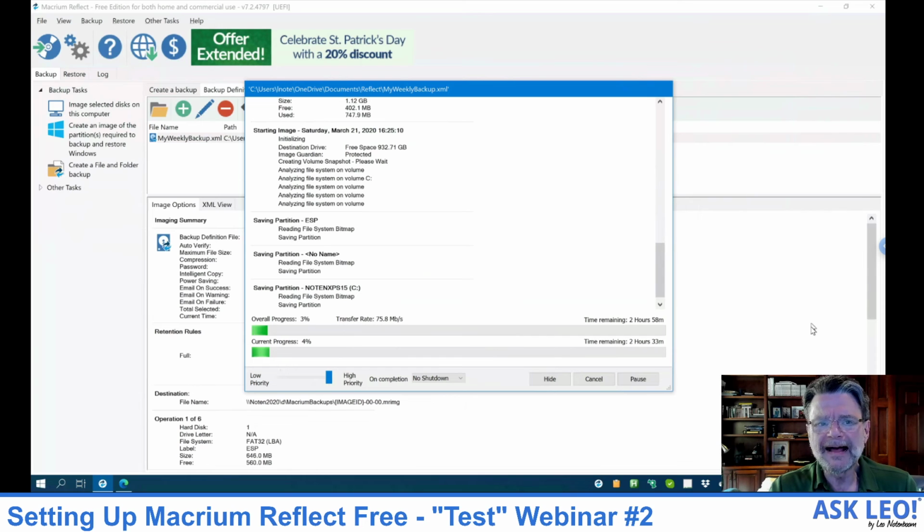At this point, since we've not gotten any questions in via chat, I think I'm going to go ahead and call this good. What we've done is we have downloaded and installed Macrium Reflect free edition. We have then configured that free edition to actually perform a full image backup of my laptop once a week, every Sunday at 4 o'clock in the morning. And then we went ahead and ran one of those backups immediately, right now. And that's what we're looking at on the screen.